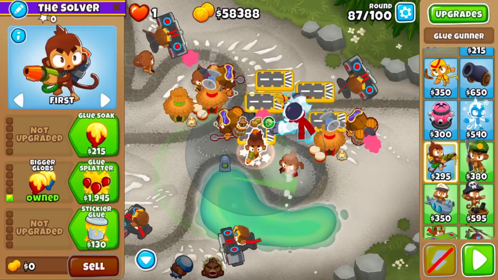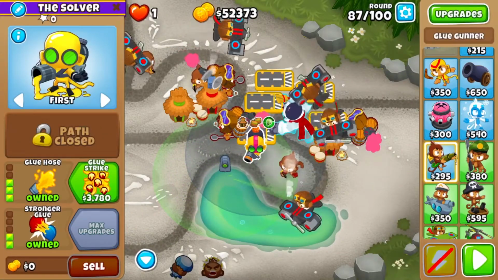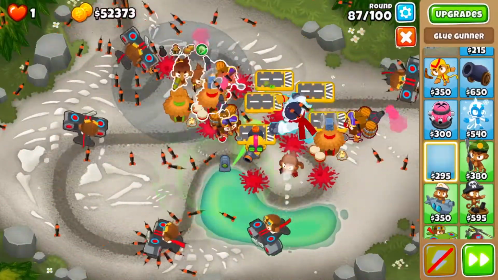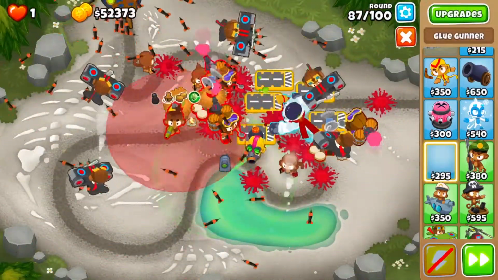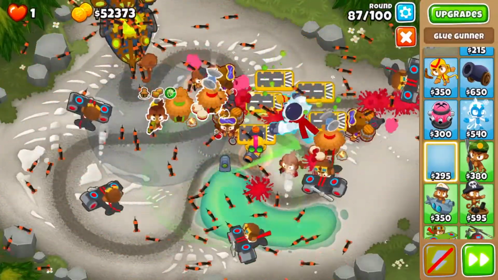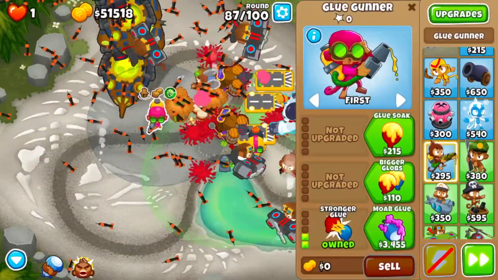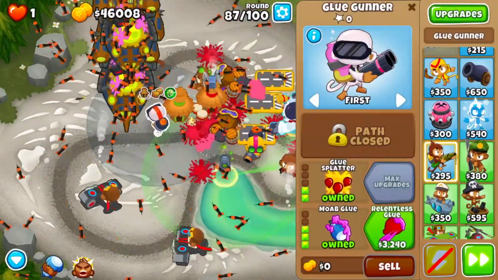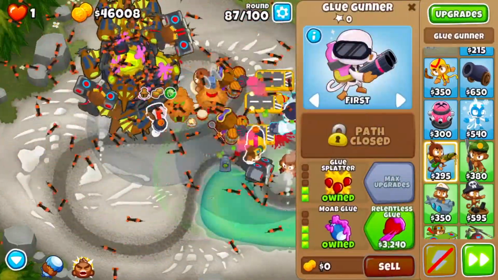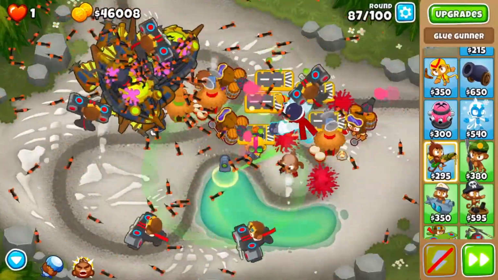I'm going to go for a glue hose right here. 032. That's going to be a big difference. And I'm also going to go for Moab glue. But I need to make sure it's in range of the bottom path as well. It'll be doing Moab, so this is probably good. Once again, bottom path, Moab glue. So that was 12k. That's a lot of money. I did not expect it to actually be 12k to get a Moab glue and a glue hose, but whatever.